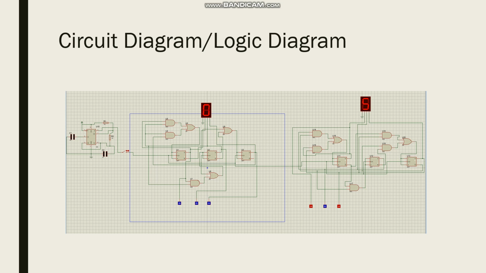Then moving on to the counters, I have made two counters. One counts from 0 to 6, and the other has a random sequence and counts from 0 to 5. A 7-segment BCD display is used to display the decimal representation. Basic gates are used to alter the input given to obtain our desired results, and logic probes are used to display its binary representation. These counters are specifically designed for this project according to the sequence we require.